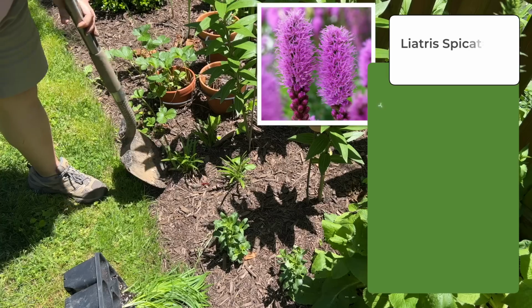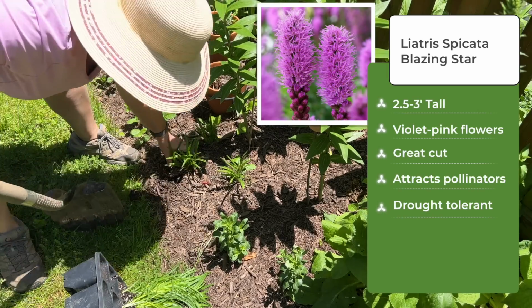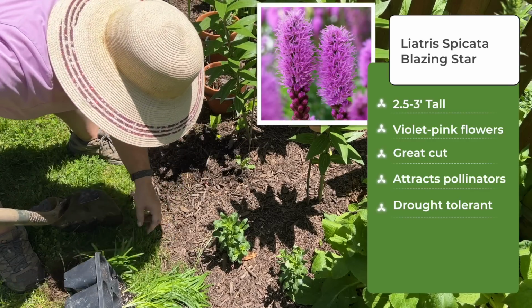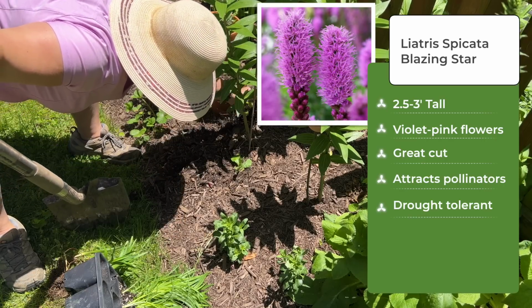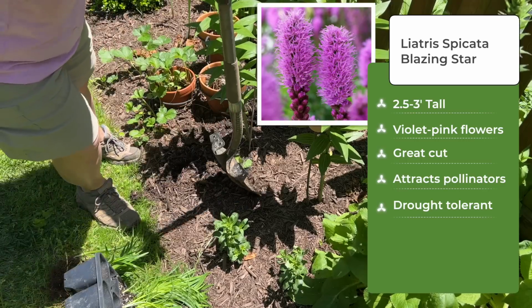These are liriope that they're really just taking up space here. I needed a place to put them, so I put them there. I can put them somewhere else. That looks like a foxglove. I'll let it grow for next year. Hide me out of there. All right, I'm gonna put a couple of these back here.